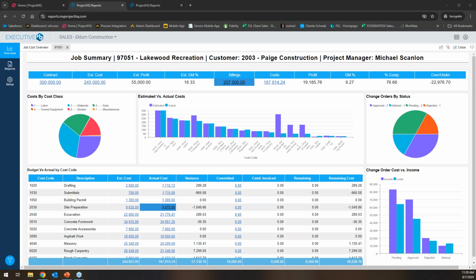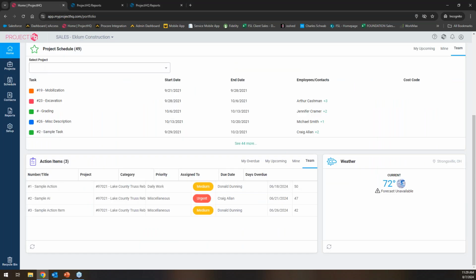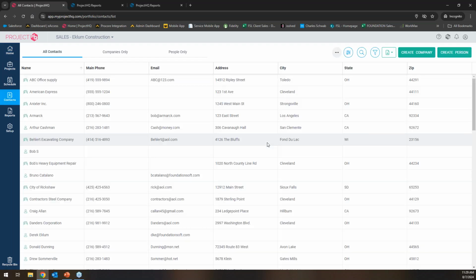Expand here, so we got some questions coming in. Question about contacts. If you add contacts here, they do not push back into Foundation. So if it's a contact that's going to be needed on the accounting side, your best workflow is to create it in Foundation first and then have it push over to HQ. And these are all pretty common things that come up during a typical training or implementation. So our trainers will work you through those different internal scenarios.